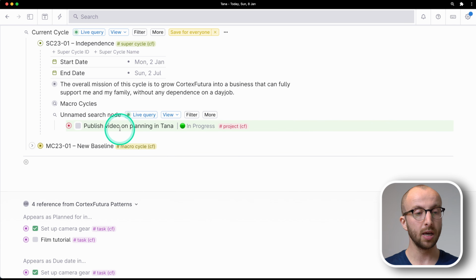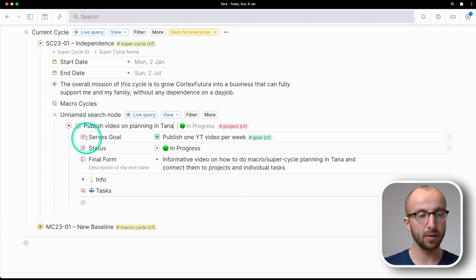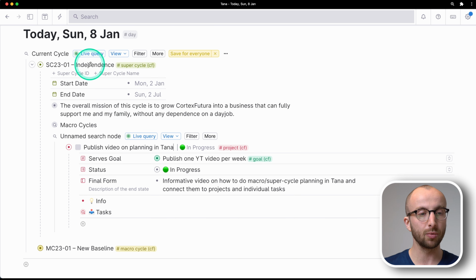Now, if I click done, you see publish video on planning in Tana. Now, this is mind-blowing because there is no direct link between that project and this supercycle, right? Like if I click here, there's nothing that links directly to the supercycle independence, like nothing.